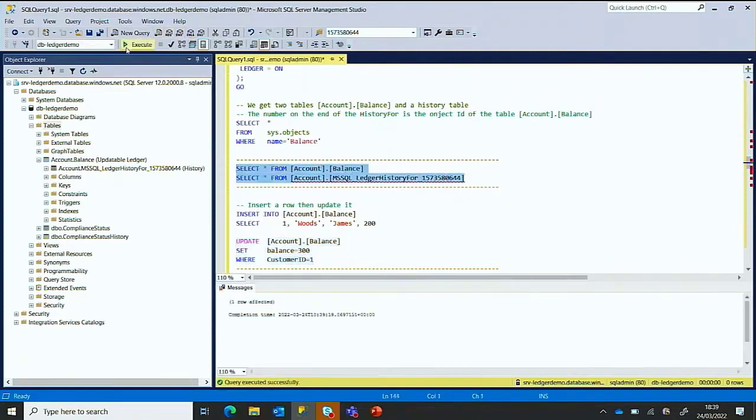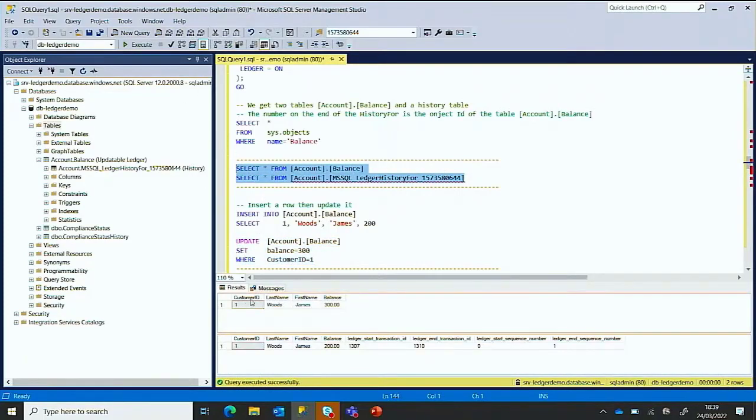If we look at these two tables again, the top one is the table I created, and the bottom one is the history table. Here we have the 300, that's the final value I had. So I started at 200, went to 300. My table shows 300, and the history is saying the 200 here. And you've got these transaction IDs where this starts and where this ends. We'll get to those transaction IDs and what they're all about in a minute.